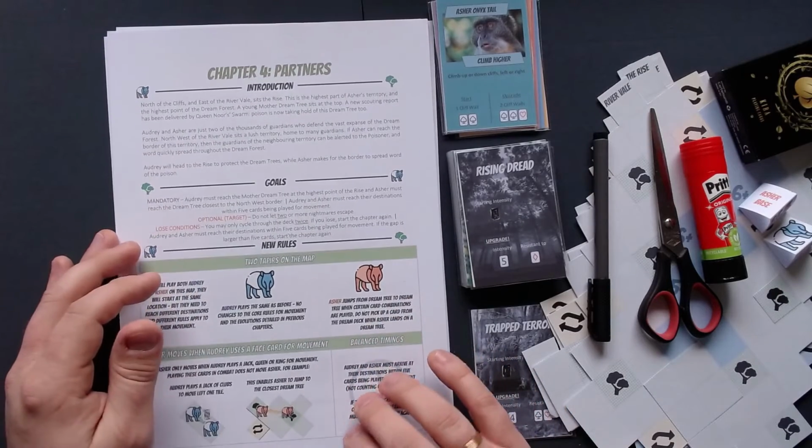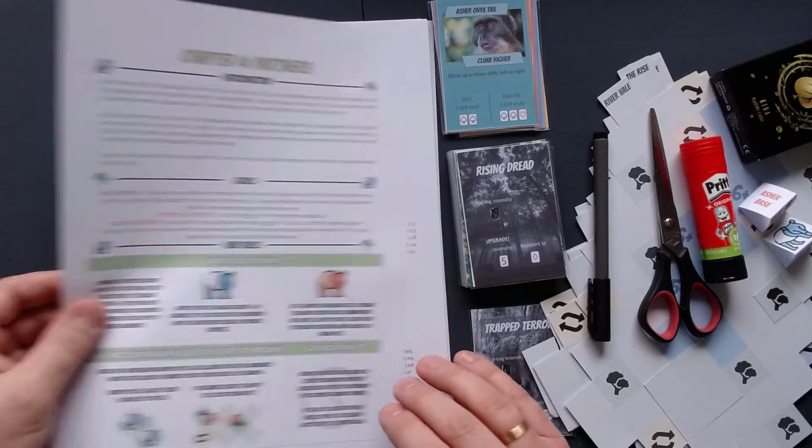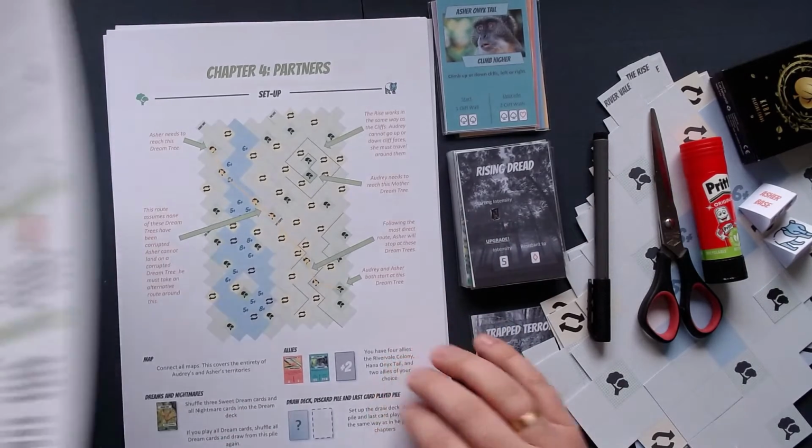The way we will do it today is I will read through the introduction, goals, new rules and everything, so we know how everything continues. Then I will set up the game quickly and then we can start playing.